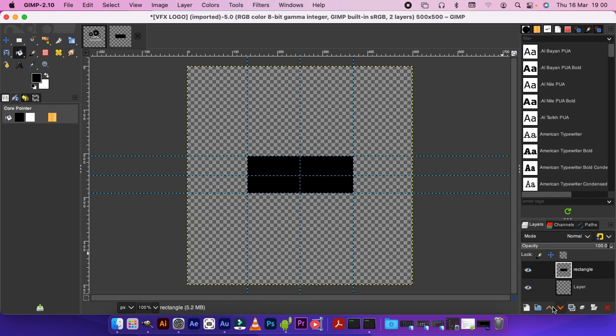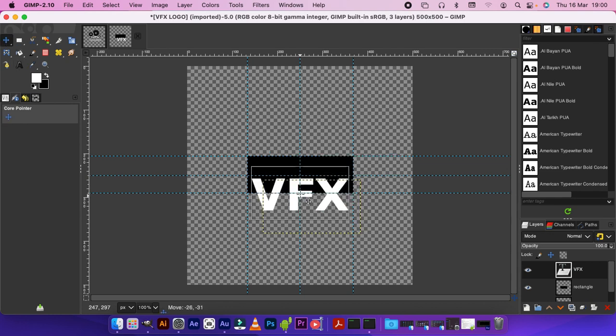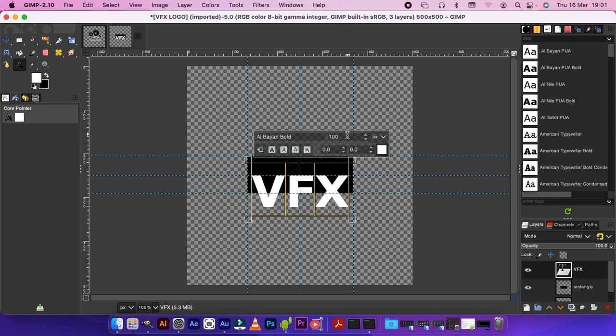And then the next thing is creating our text. I'll use white as a default color, and then I'll use that font there. Caps Lock VFX. That should be fine. We can make further adjustments if we need to, or we can just reduce the text size, maybe leave it at 90.